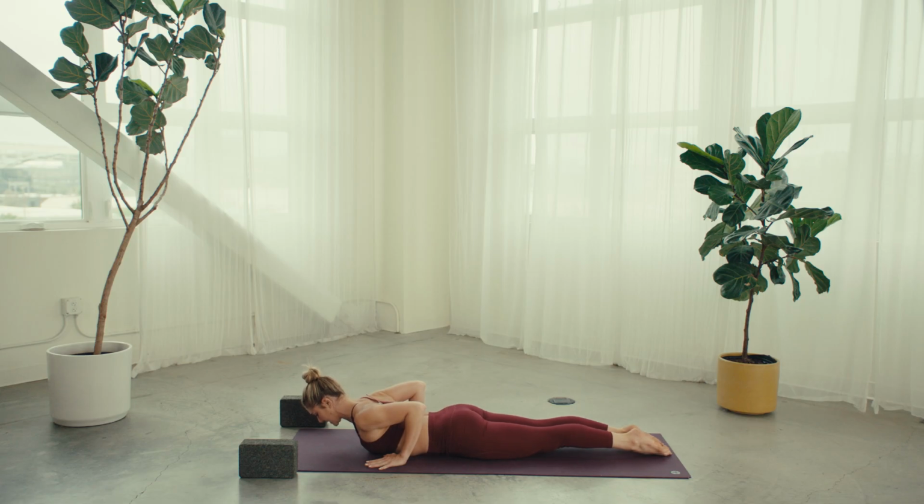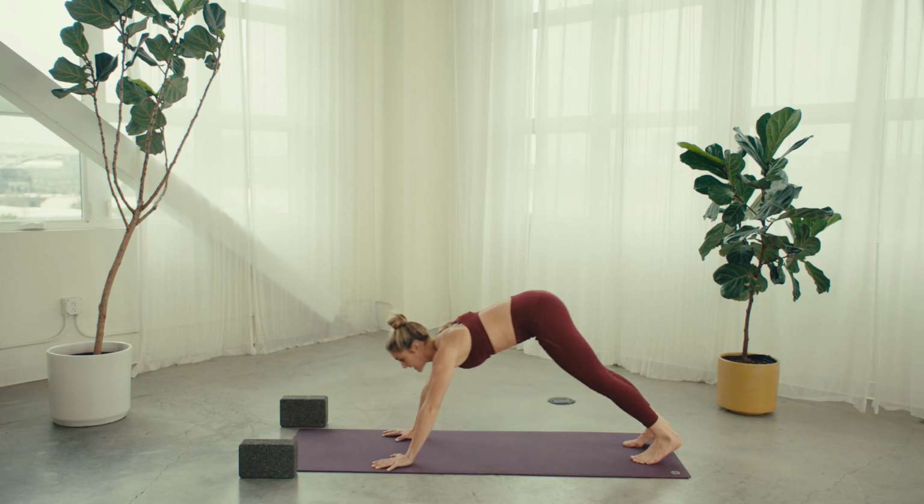Knees lift, press the pelvis down, belly button lifts, and start to lift the heart forward, baby cobra. Keep swiping your hands back. Breathe in, think length. Good, get a little bit longer. And then exhale, press all the way back, downward facing dog.